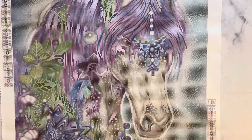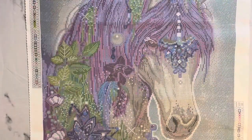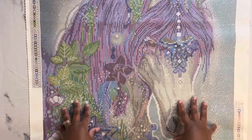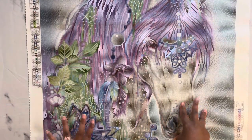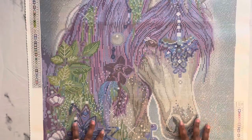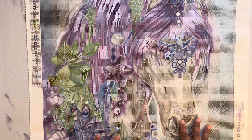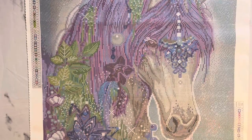Again, I do have to finish my mermaid diamond painting that I started in March. I'm not even halfway done, but I have a little more time now, so I'm thinking I can get that done in the next couple of weeks and then start on this one. This is my April kit for Giddy Up with JTMJ Crafts that I will be working on.